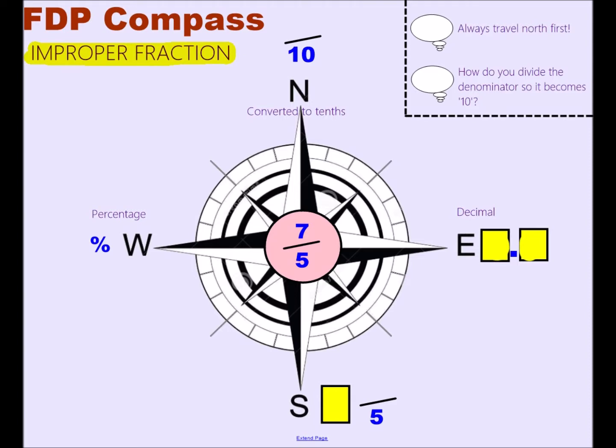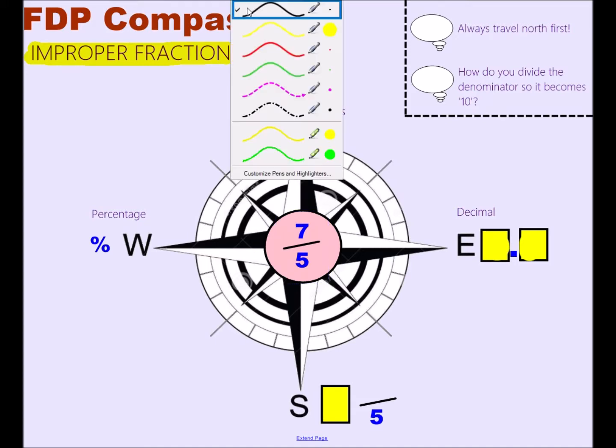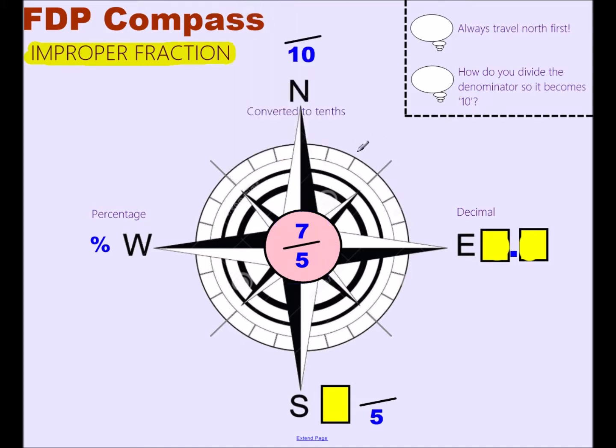Now we'll just take a look at one more. We're going to have a look at an improper fraction, because an improper fraction means we can go south as well as north, east and west. We've got here 7/5. Now this is slightly different because the denominator of 5 is smaller than the denominator of 10 that we need to convert to. And hopefully you can see that straight away you multiply the 5 by 2 and it'll get you to 10. So we also have to multiply the numerator, the 7, by 2. So 7 multiplied by 2 makes 14. So we have got 14/10ths when we go north.